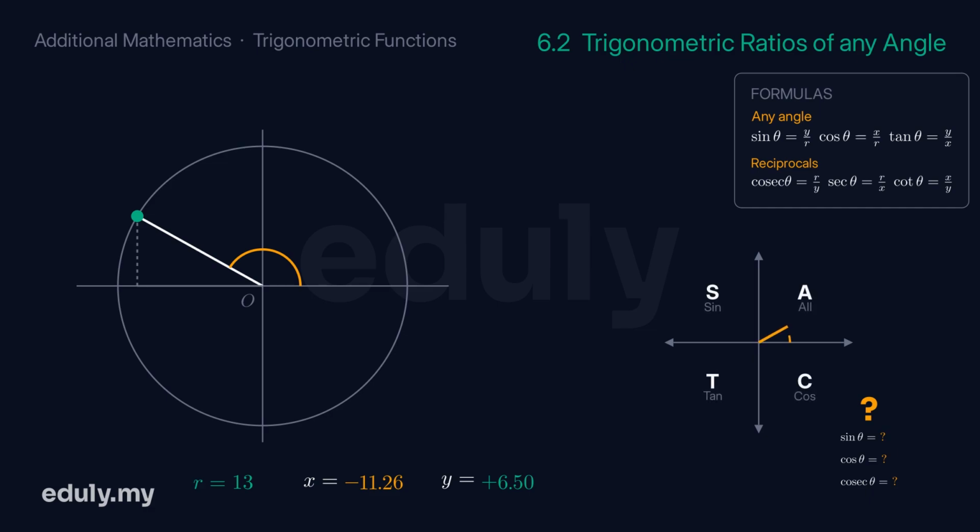Sign's done. Now the size. Start with 30 degrees in orange. The real angle, 150 degrees, lands in the second quadrant. The gap back to the x-axis, 180 minus 150, 30 degrees. That gap is the reference angle. The ratio sizes at 150 match those at 30. ASTC gives the sign. Back to P, with r 13. Sine 12 over 13, cosine minus 5 over 13.